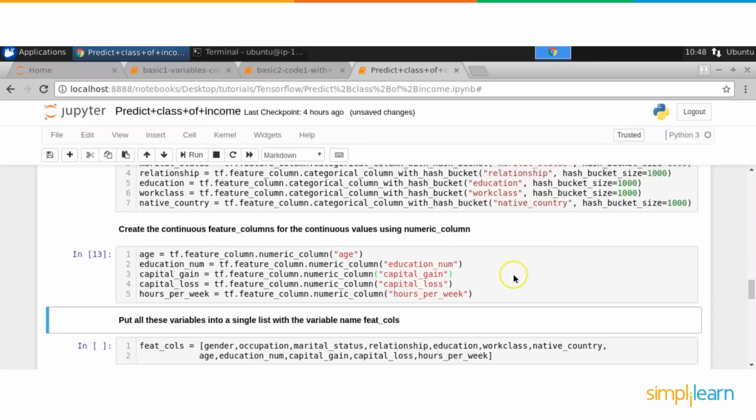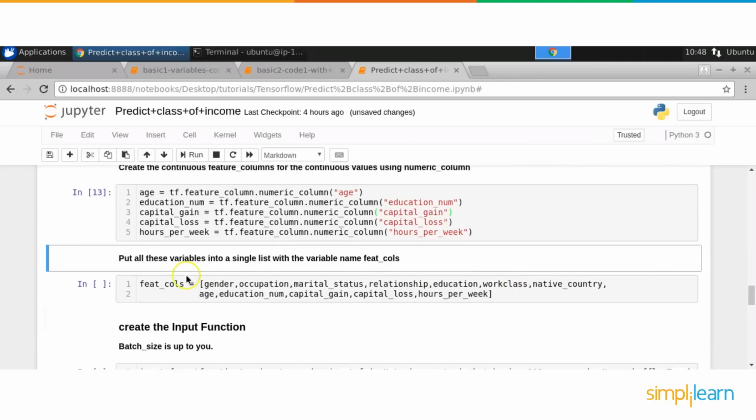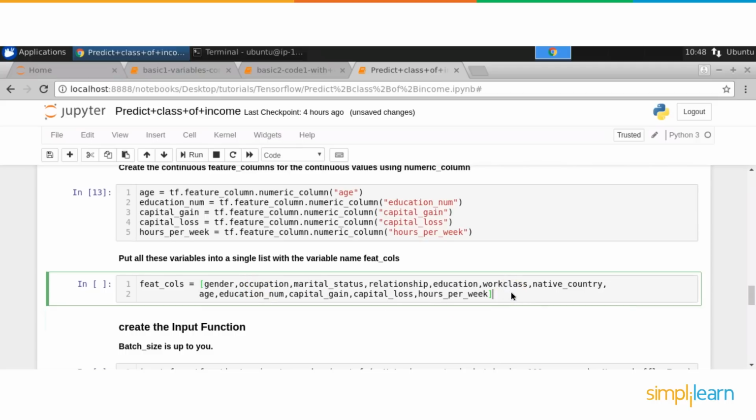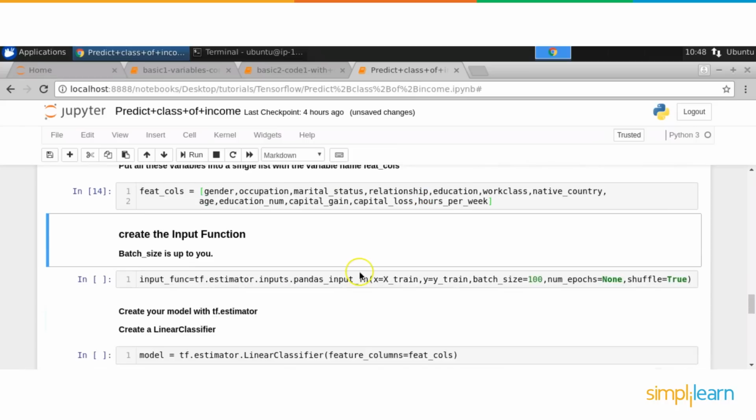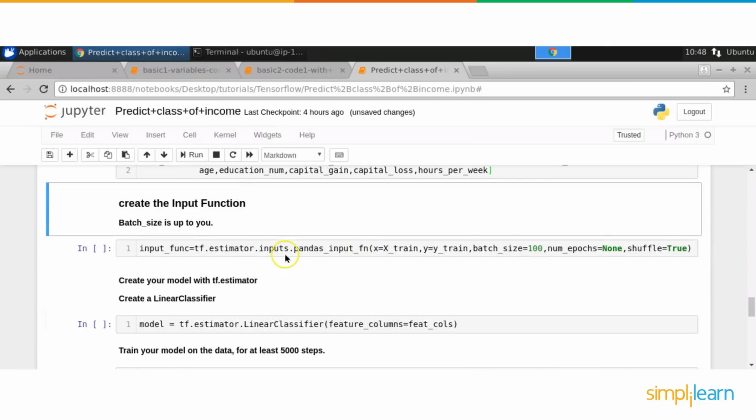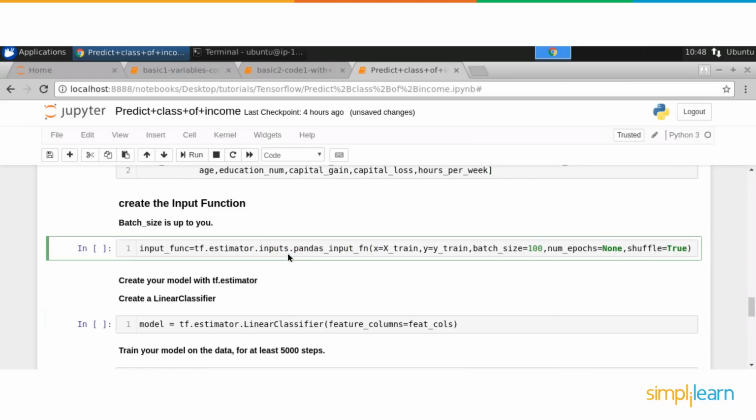Yeah, this one. Now your feature columns are ready, and you need to basically create a vector of all these columns, and we call that feat_cols, which is like a short form for feature columns. Now, as I've mentioned earlier also, there are two things that are needed. One is the feature columns and the other is the input function. So feature columns to first create the model, and then to train the model you need to create an input function. So now we have the feature columns ready. Next is to create an input function, and this construct is pretty much a very common construct, so we will use that.